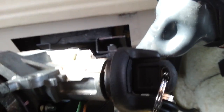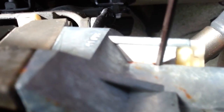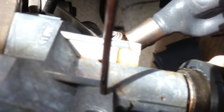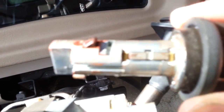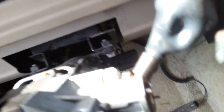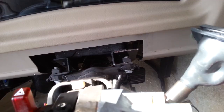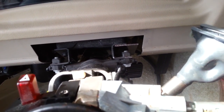With the battery disconnected, turn the key all the way over to start position. While you're doing that, have your Allen wrench in the hole — turn the key all the way to start position and push down. When you do that, the ignition lock will slide completely out. Your actual ignition switch is the big plastic box down here. Sometimes these pins get worn and you have to keep wiggling it to get it to rotate — you have to get it just right, as worn pins can start digging in and causing trouble.